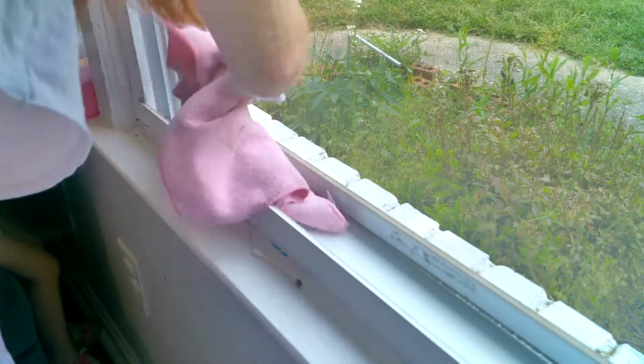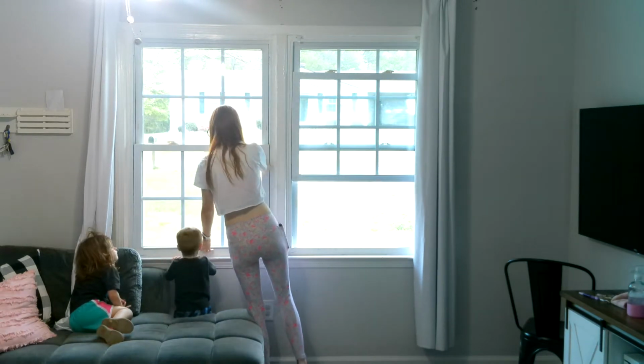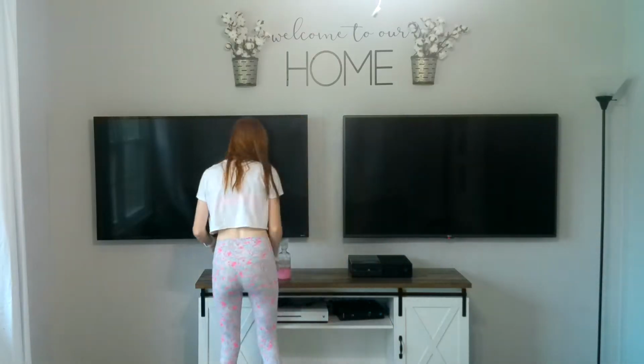And I do go on and clean the left window after this, but you just watched me clean the right side, so I didn't want to bore you with too much repetitiveness, and the right side was way dirtier and way more fun to watch me clean anyways, so I just cut that footage out and we're going to move on to wiping down all the walls.